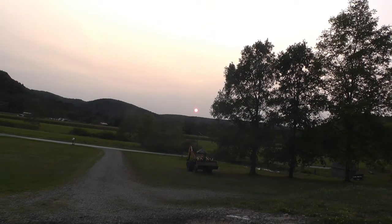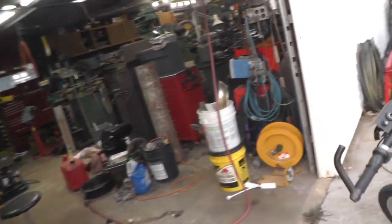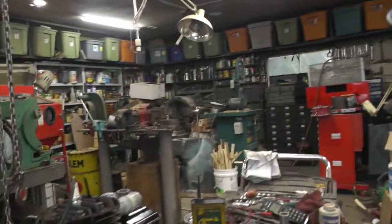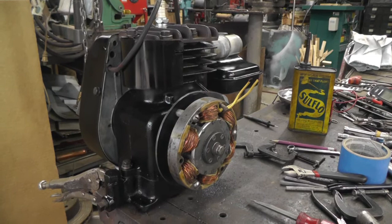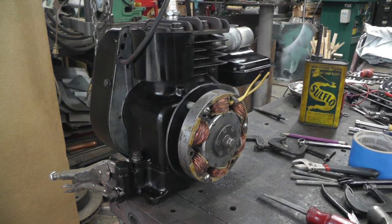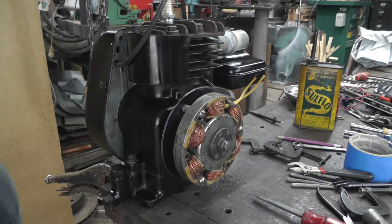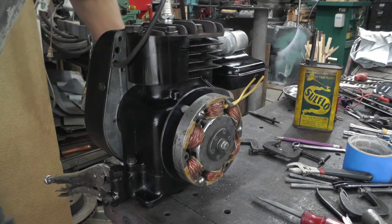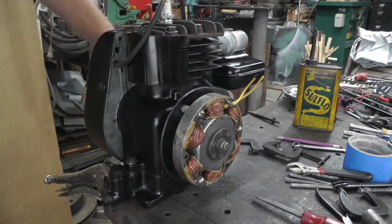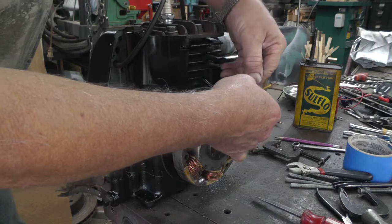Okay, let's go back in the garage. Okay, got the holes tapped, found some screws, put it together, and I'm not fibbing, first try. Oh, this thing's got good compression, everything clears. So I think I'm going to try starting it up, throw a meter on it and see what kind of voltage we get.